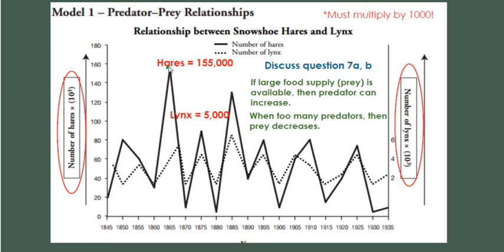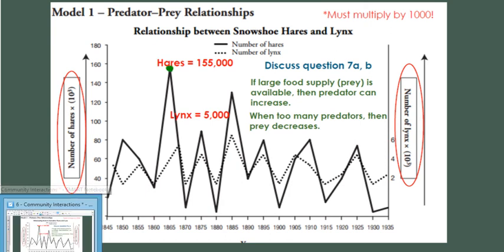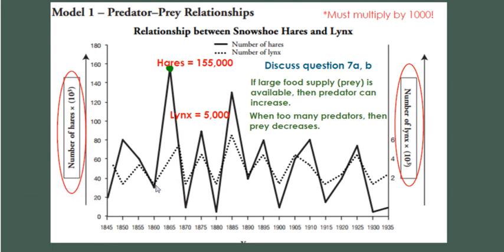So what we see here, the hare population went up to that point, and then over the next couple years, the predator population went up. Well, what happened then? More predators led to less prey over the next few years. So it's kind of a cat and mouse game, no pun intended, when it comes to predator-prey relationships, because prey are resources for the predators. Eluding predators allows more prey to survive.